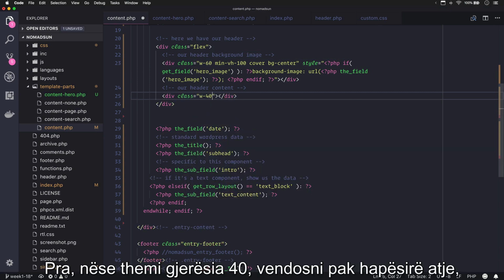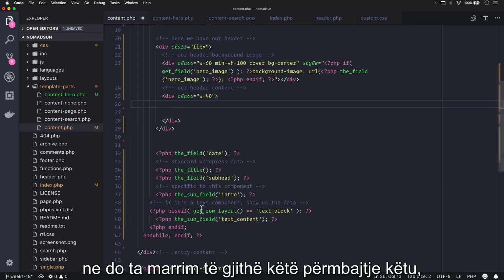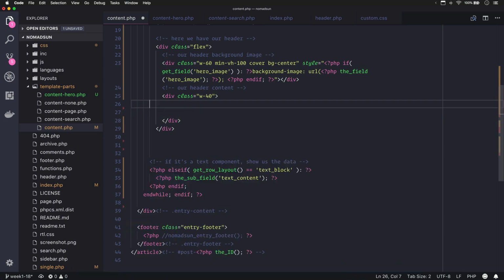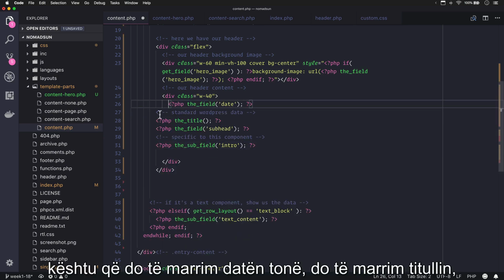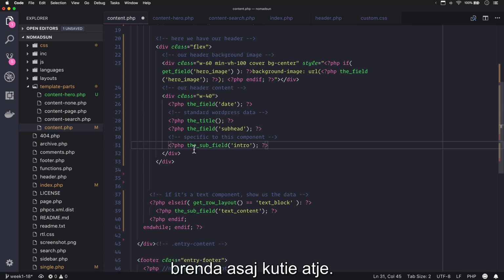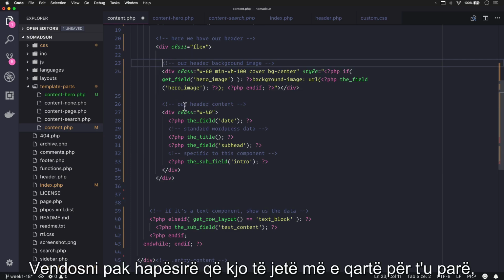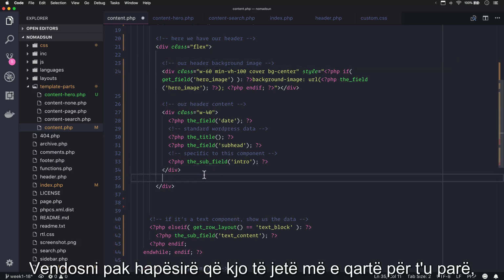So if we say width 40, put some space in there, we're going to take all of this content here. So we're going to take our date, going to take our title, our subhead, and our intro, and put those inside that box there. Put a little bit of space so this is clearer to see.